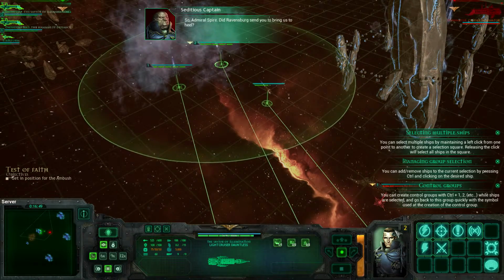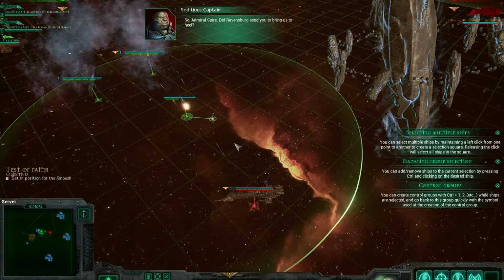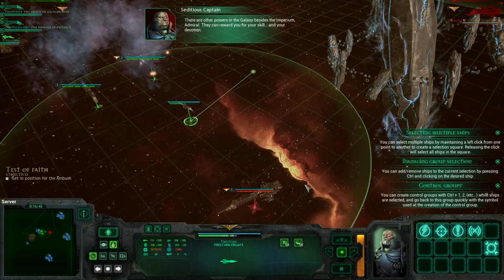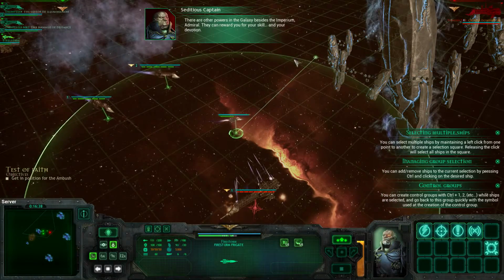So here we go. We've found enemy ships. So let's get these guys to go around here. I want this guy to approach from behind.